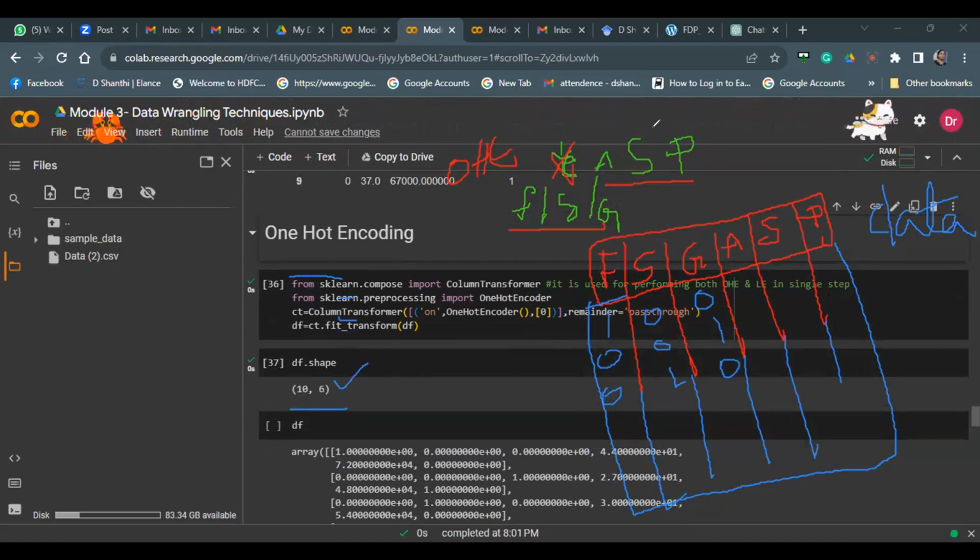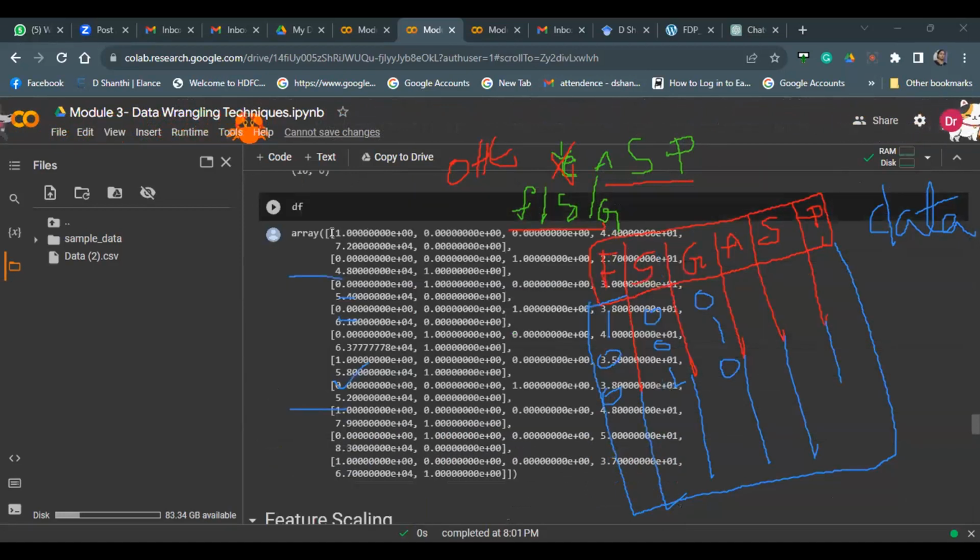And check, as per your data, this is France, so here you have 1. This is Germany, here you have 1. This is Spain, here you have 1. The remaining 2 will be 0. Like that, the remaining values are also converted, but the others you simply said passthrough.